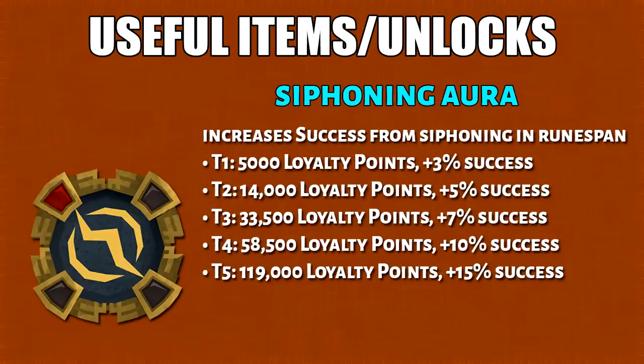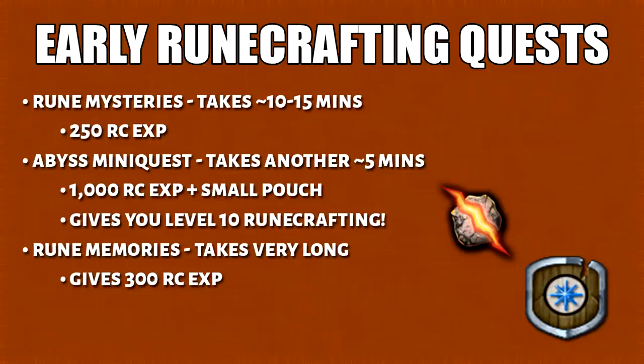Finally, the last set of useful items we have are the Focus Siphoning Auras. What this aura does is that it will increase the siphon success of both the Runespan creatures and the Runespan nodes. Now obviously, it will cost you loyalty points. I've talked about the basics and the useful items for runecrafting, so let's talk about the training methods.